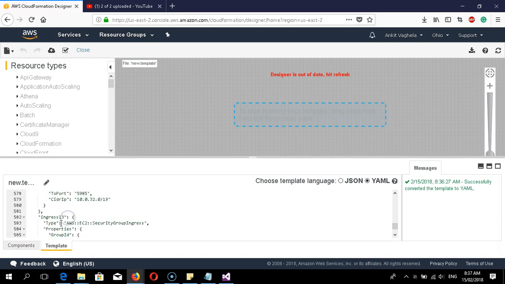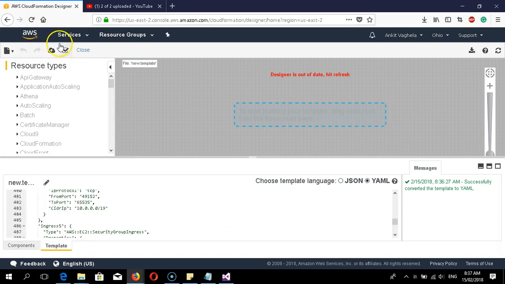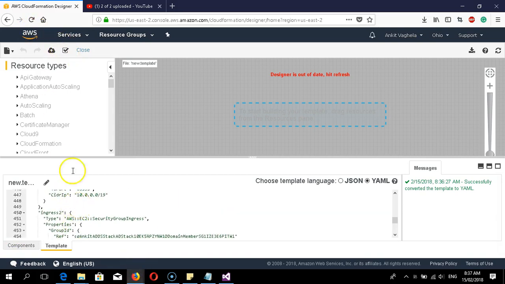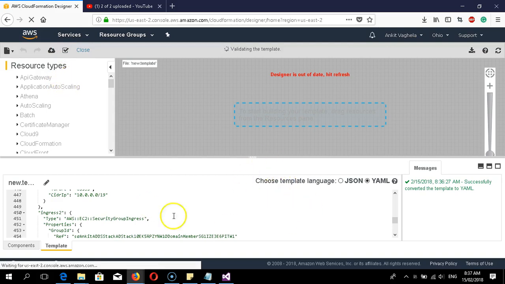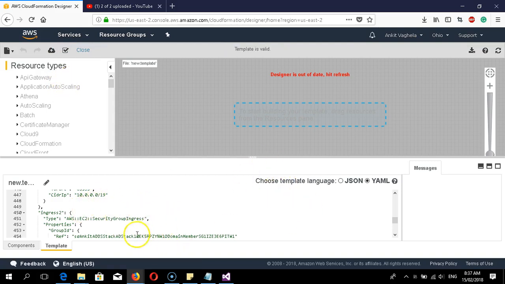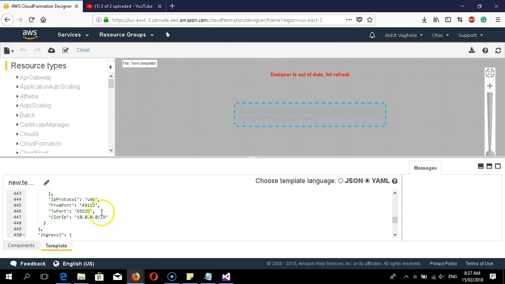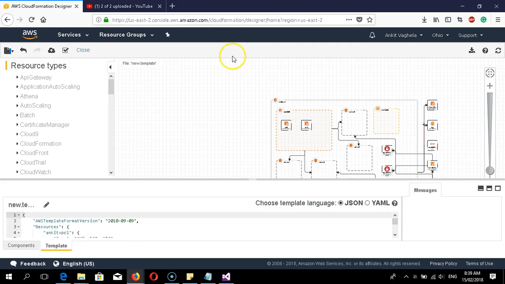Okay, first we need to check whether there are any errors or not. So you have to validate this template by using this tick. Click on that. If there are any errors in my JSON code, it will throw them here. The template is ready.